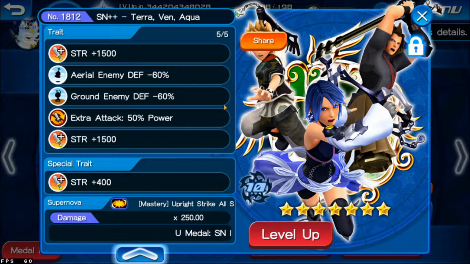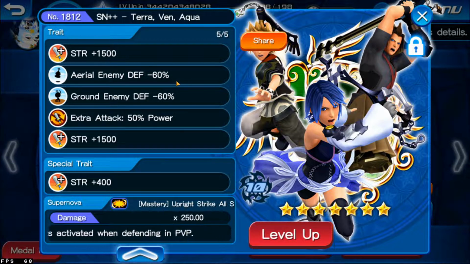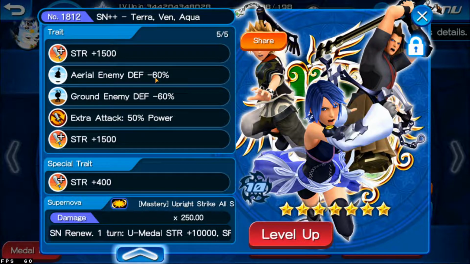Now, as you can see, we have our new traits. Obviously 60 is still not going to be enough. 10% is still much better, so obviously you're going to chase for the ground enemy defense 70 and aerial enemy defense 70. But let me go ahead and give you something though.